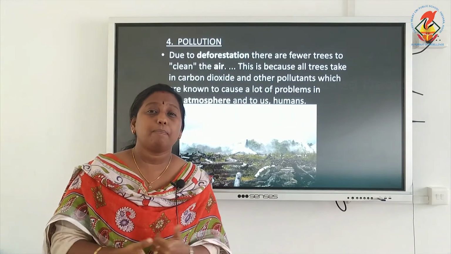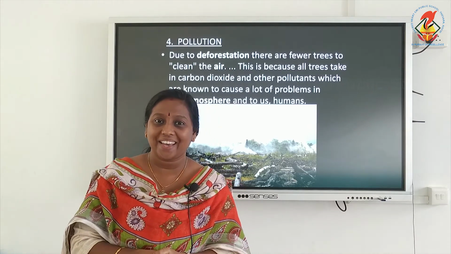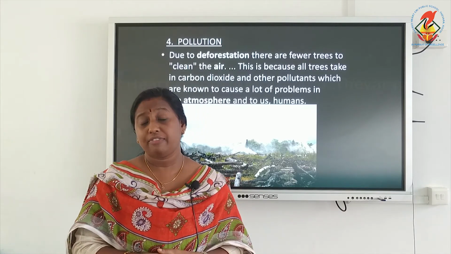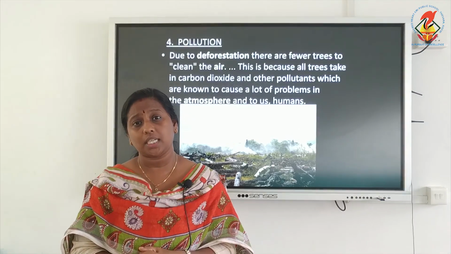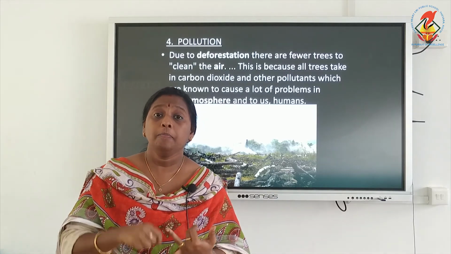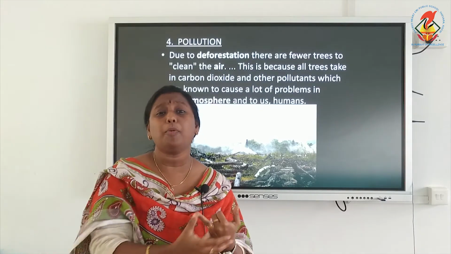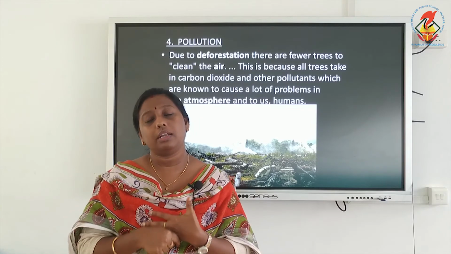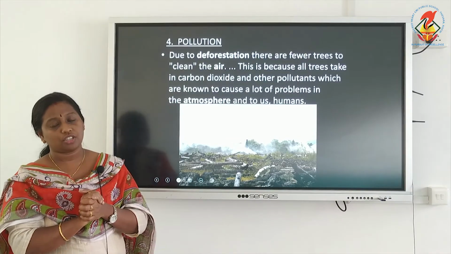Moving on to the last consequence of deforestation, it is pollution. When there are fewer plants in our nature, these plants are actually purifiers of our air. When the amount of plants or trees is reduced, definitely our air, soil, water, everything will become more polluted. The amount of carbon dioxide will increase. Carbon dioxide is a pollutant; an excessive amount of carbon dioxide is a pollutant. Then there are so many other pollutants. The amount of these pollutants will increase due to deforestation. Hence, pollution also is an after effect of deforestation.